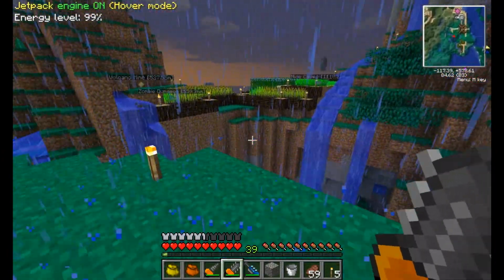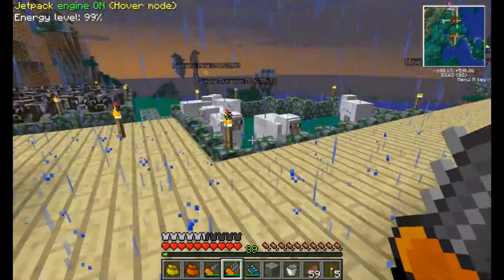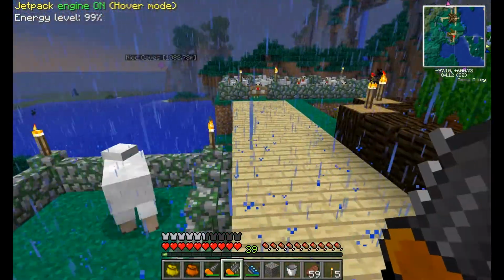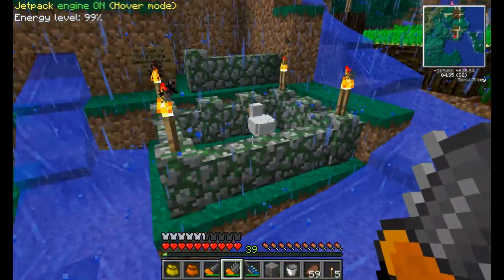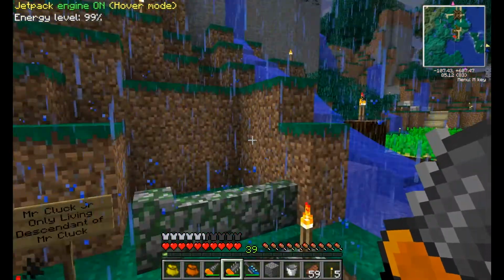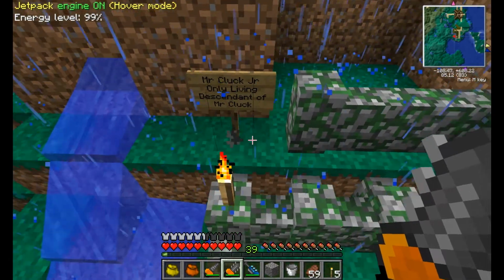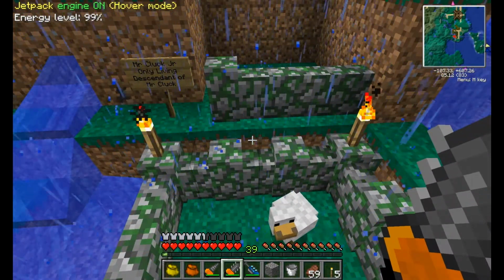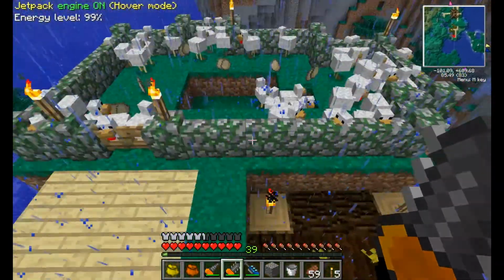And the last thing I did is I got my farms and everything all laid out, but we have sheep. Yay! Lots and lots of sheep. And Mr. Cluck Jr. has been migrated over. He doesn't have his sign yet. Oh yeah, he does. There he goes. Mr. Cluck Jr., only living descendant of Mr. Cluck. That should be only direct descendant of Mr. Cluck. Yeah, good enough for now, though.